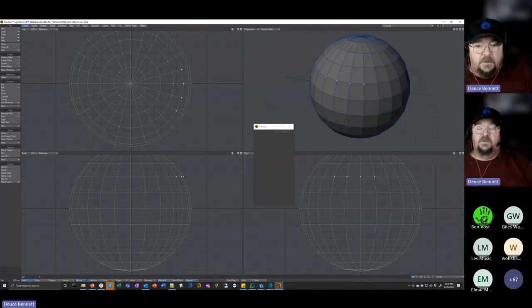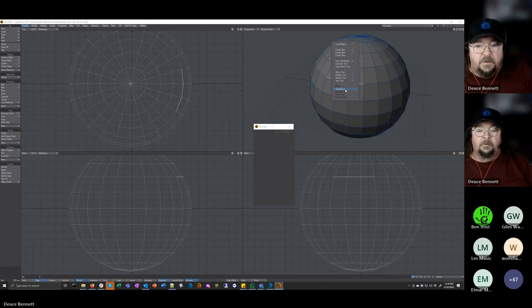But this was the tool that we had alluded to in the past, to being able to slide things around.